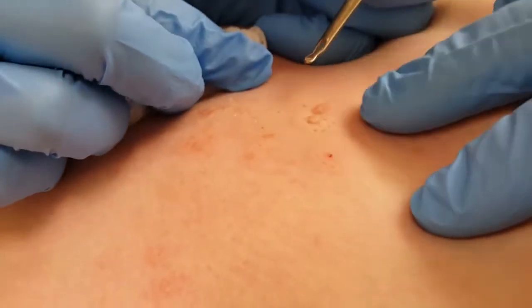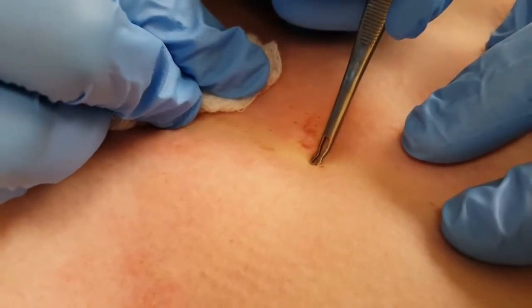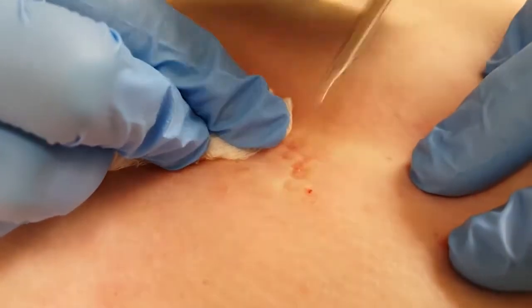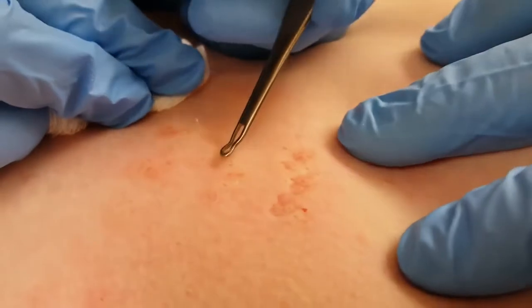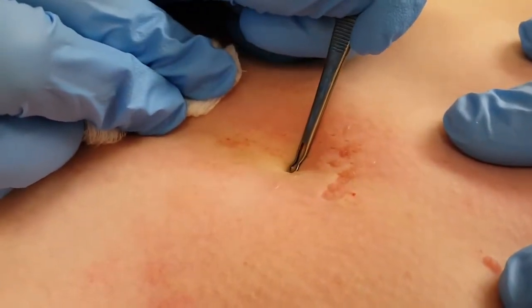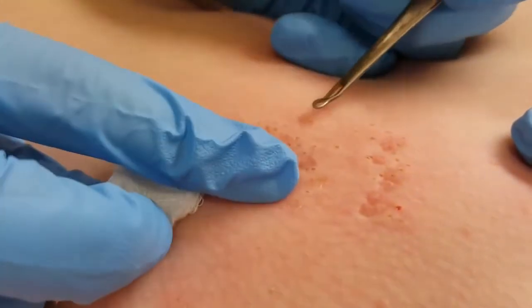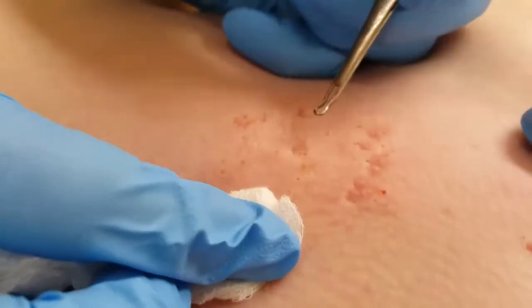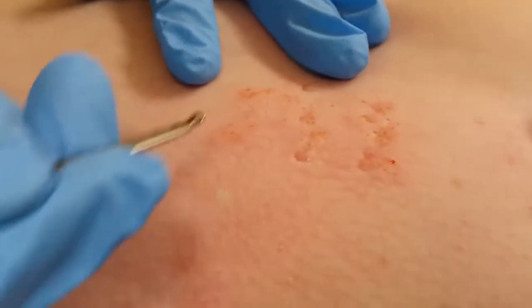Pain okay, mate? Yeah. Are we getting anything there, Katie? Yeah, a little bit. We're getting a few things. Yeah, there's still a bit to go over there. Just tell me when you're stuck and I'll use my special instrument. I'm just providing counter traction that way, so it makes it easier for cavity extraction. It's still going, so we've still got quite a fair few blackheads there to go. More there, isn't there, Katie?